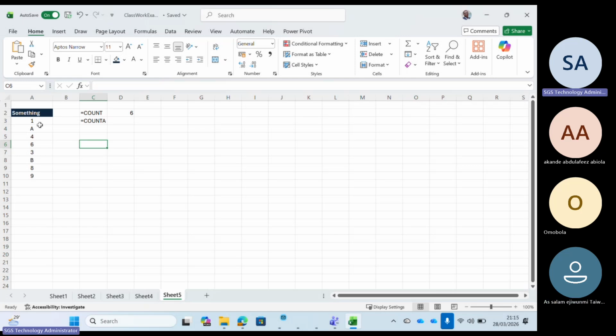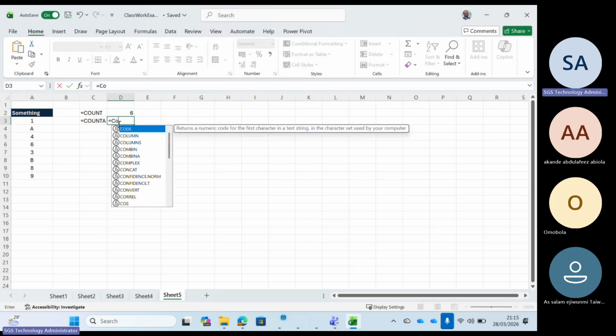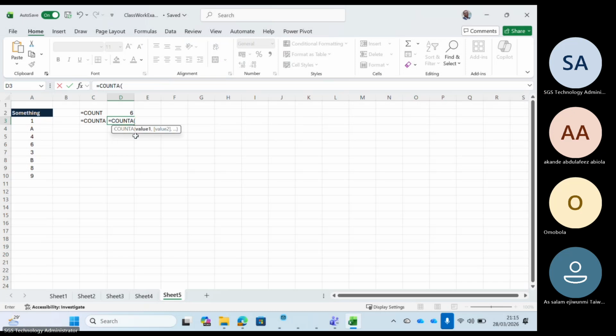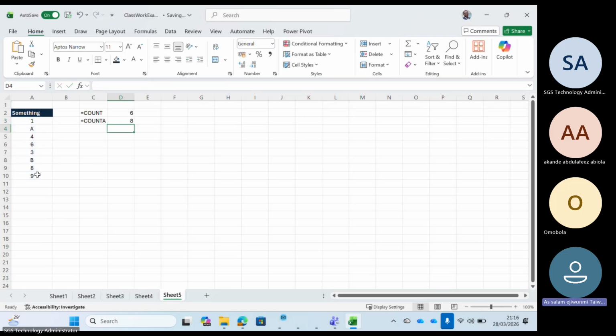So what are we supposed to get as the answer here? 1, 2, 3, 4, 5, 6, 7, 8. So our answer should be 8, regardless of whether it's a number or alphabet. So let's try it. Equals count A. Everything here, count for me. And I have 8 as expected.